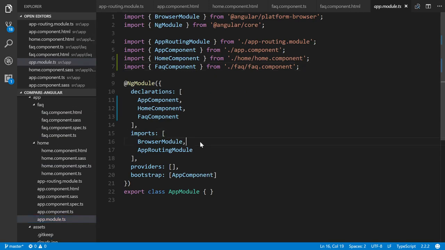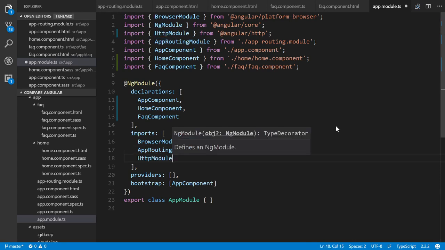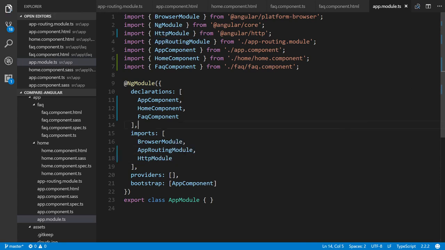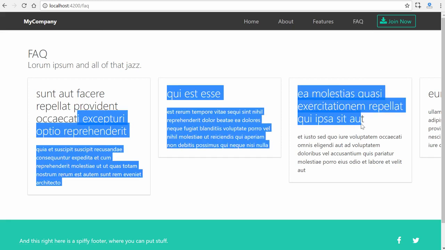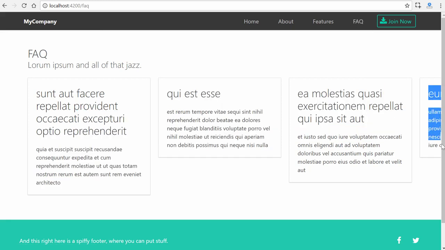If we go back here to our app.module.ts, we have to import it and add it to the imports right here. The code for that, we'll put there in the middle, is import HttpModule from the Angular HTTP library, and then we'll just copy this, put a comma here, and add it as an import. So if you save, you go back and click on facts, there we go.